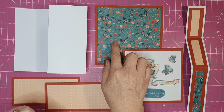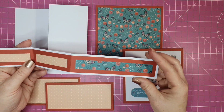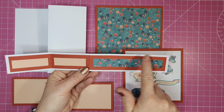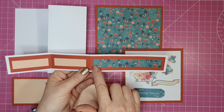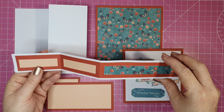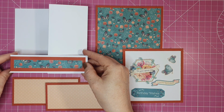I have my panel for the front, my panel for the back, I have my little pieces to embellish it, and this is the Z-fold strip, and I've given you all the measurements for the length and how wide they are. So I have a white piece, I have the brown mat, and then using the scraps of the butterfly paper and the polka dot paper, I had to use scraps in order to embellish this part of the card, and it'll sit on our base just like that.